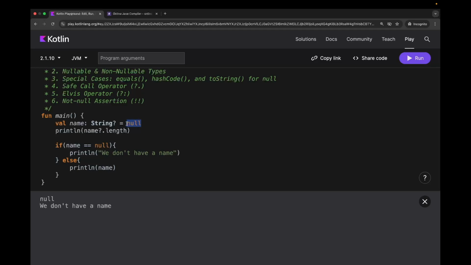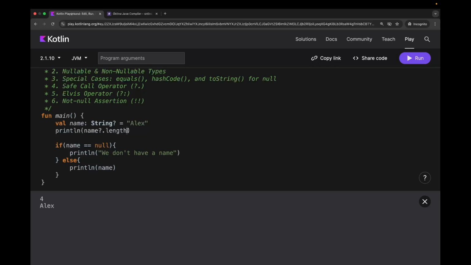We don't have a name, and now we change it to Alex. Yeah, now Alex is printed. Also, you can see that the length of my name is 4 here. It also shows how the safe call operator works when the value is not null. So now we have a real name, it's not null, so let's print the length.